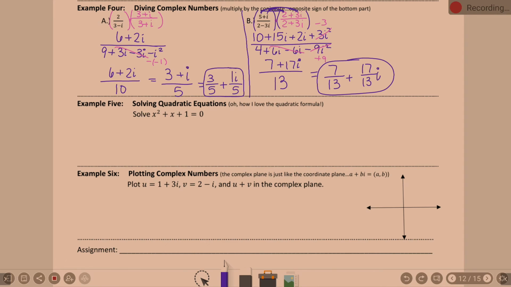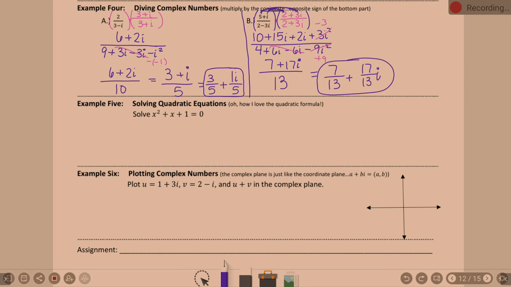I mean, the hint's kind of right there. Quadratic formula. If you wanted to, you could start off asking yourself, can it factor? Are there two numbers that multiply to be 1 and add to be 1? Unfortunately, you're not going to find that it factors. And so this is a quadratic formula problem.